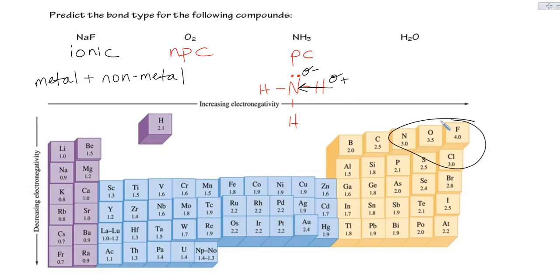These guys are the highest electronegative elements on the entire periodic table. So I know that nitrogen is going to have a higher electronegativity than hydrogen. The electrons will be held closer to the nitrogen. Polar covalent. Sharing, they're nonmetals, so it's covalent, but not sharing equally, because I've got little baby hydrogen bonded with one of the most electronegative elements on the periodic table. Same thing with water.